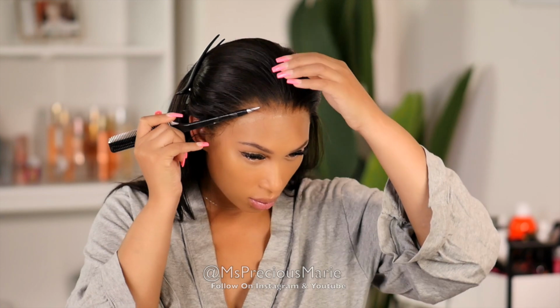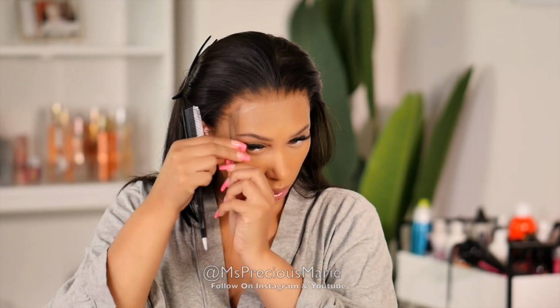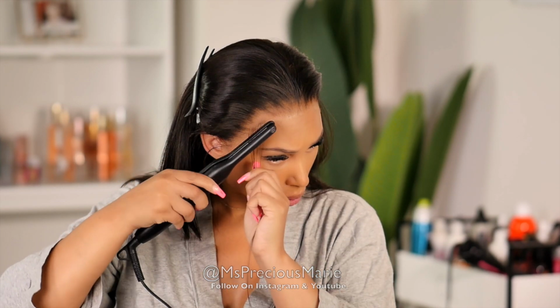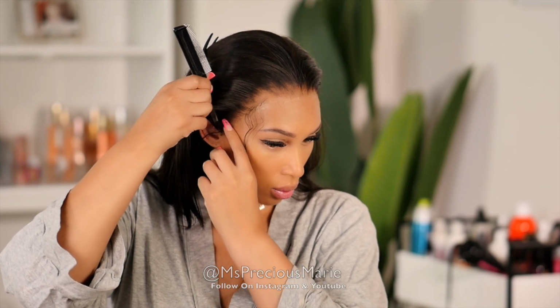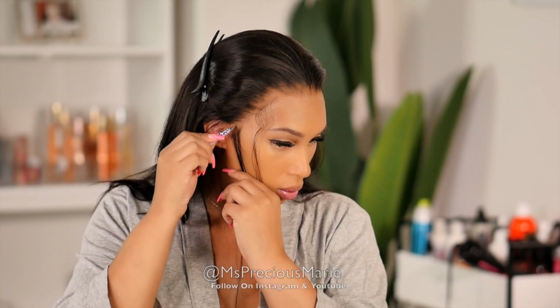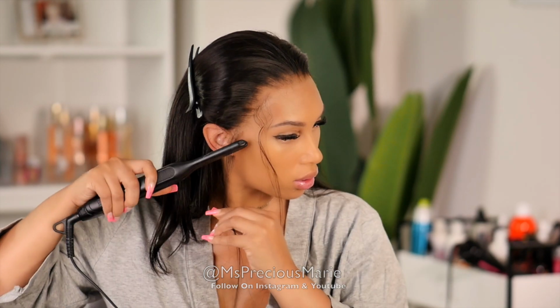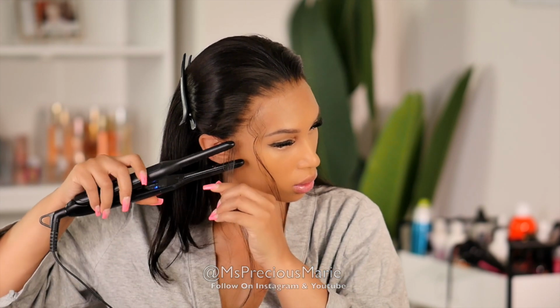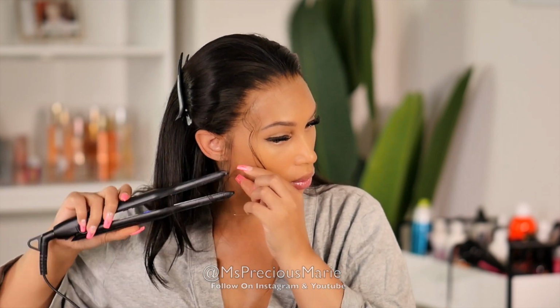Girl, look at that hairline. It looks so good, so clean. This glue is actually pretty good, and this wig, oh my god, it looks so natural. I got so many compliments when I wore this style. So I'm going to go ahead and add some curl baby hairs around this hairline. I'm using my small curler to do this, and it's just going to set this style and make it really pretty.